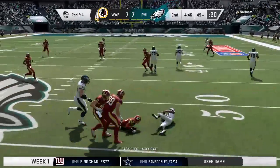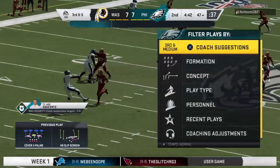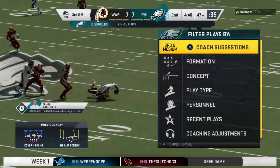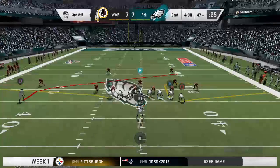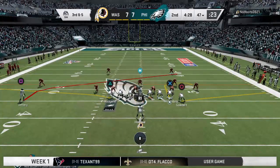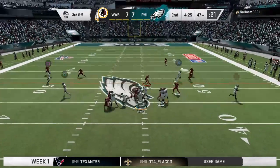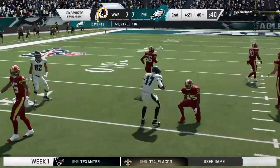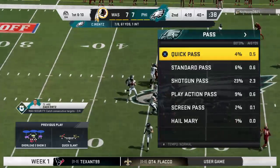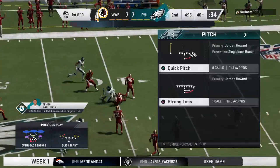Now a pass dumped off to his running back. And he'll lose yardage here. Back at the 47. The tally there, -2 yards. Brings up 3rd down. The last catch took him 2 yards in the wrong direction, so now what can they do on 3rd? Now Wentz. And Jeffrey's got it. And he's able to get this one down to the 40-yard line. First catch of the new season for him, and he picks up the 1st.